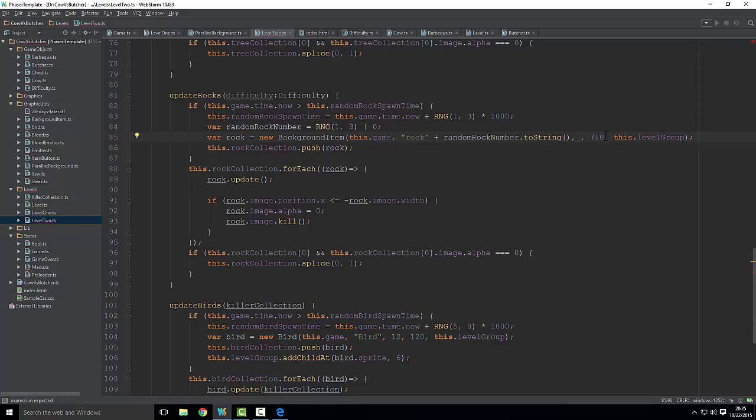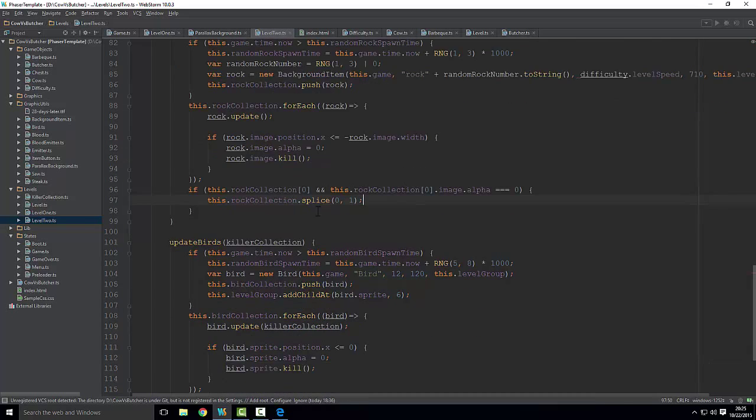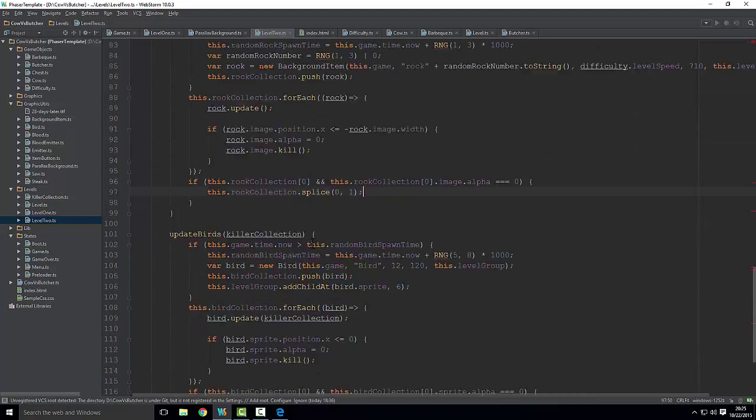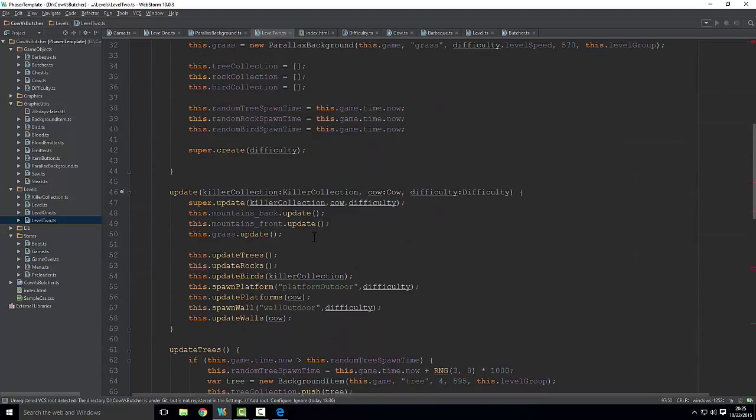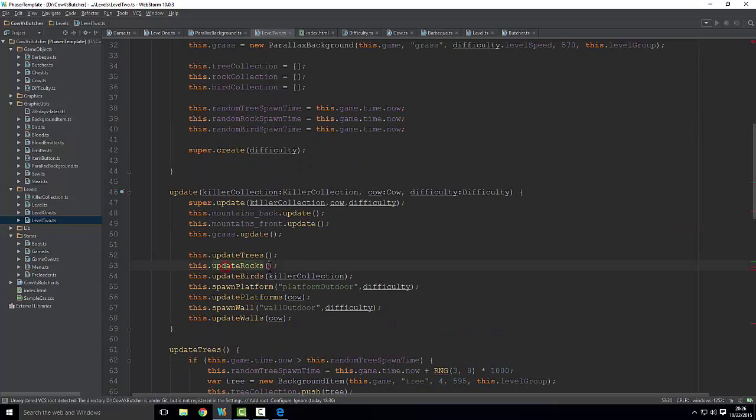So this is going to be difficulty dot level speed, and for each rock and so on. The birds are fine the way they are, and I think that's pretty much fine, I guess. I have an error. Where? Here. Update rocks. I need to give them difficulty, and we are fine.